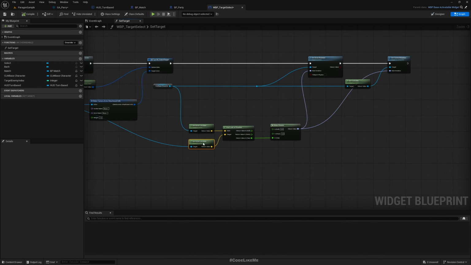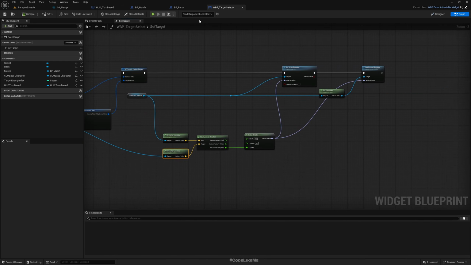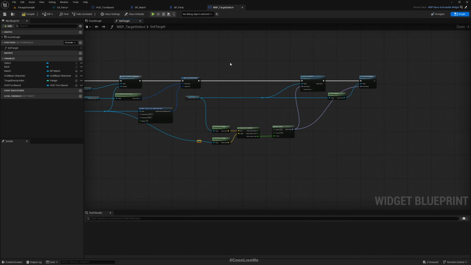All we need to do is pass the target reference and set this angle and control rotation accordingly.